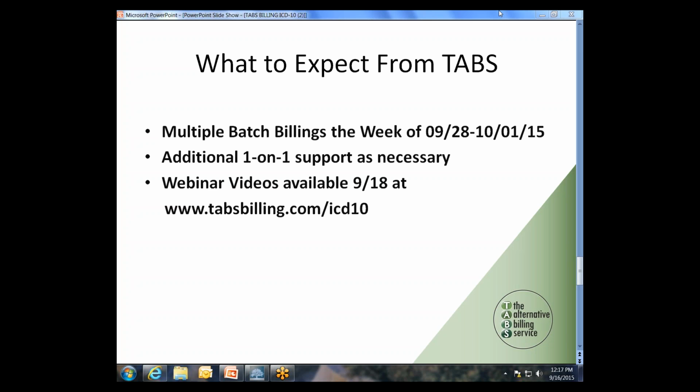Have it in the system on 9/30. That way, on 10/1, you will not have to go back and forth. It will be a much easier day on October 1st. So I would make sure you have all your charges up to date. That's what we're telling all of our doctors. We're going to be doing billings on 9/30, everything ready, ICD-9s, and then come 10/1 we're going to be doing billings as well, just to make sure that everything's going through.